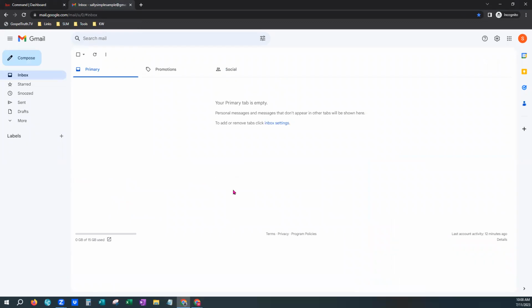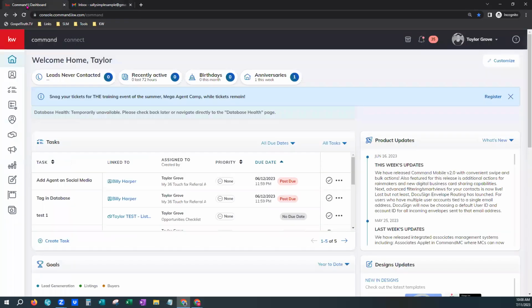Now, this is not required. It saves me a step when you are trying to link the command to the Gmail. So that's why, for demonstration purposes today, I'm showing you the easiest way to do it to get it linked initially. Please know that once it is linked, having both your command and your Gmail open on the same browser is not required for it to continually log the emails that you have sent. Okay. This is just to make it easy for demonstration purposes.